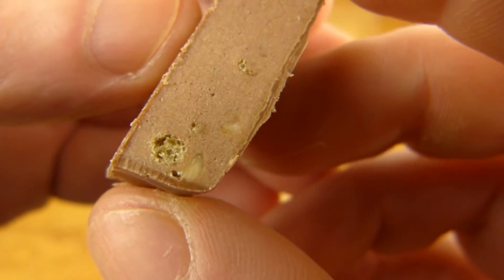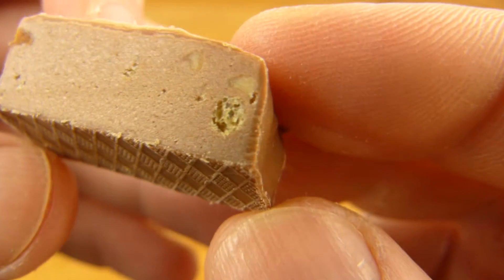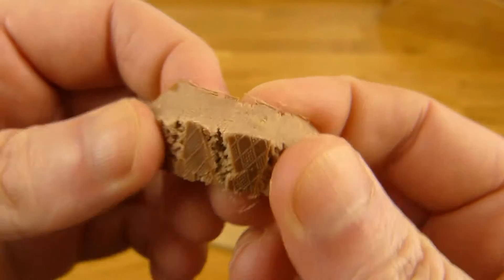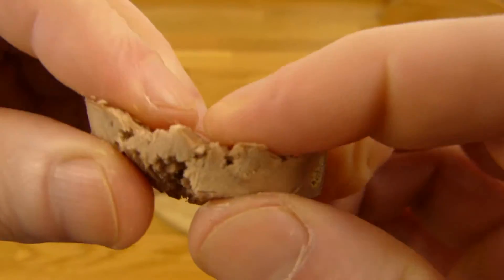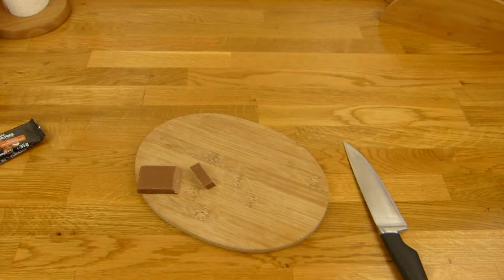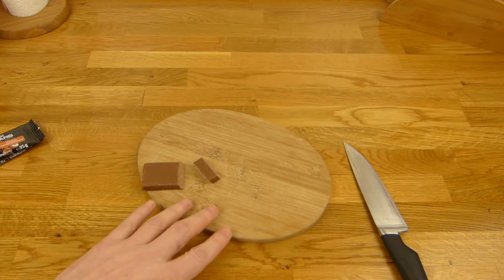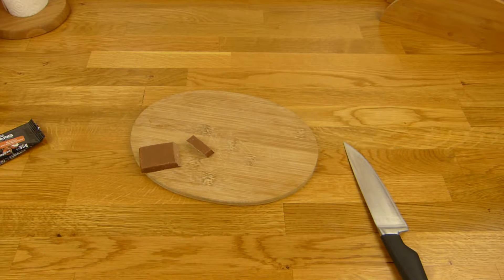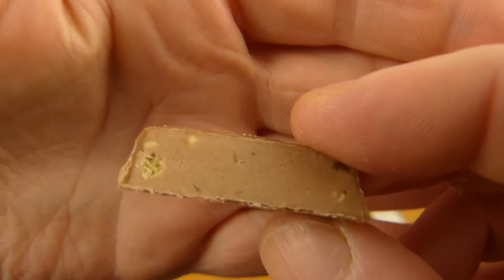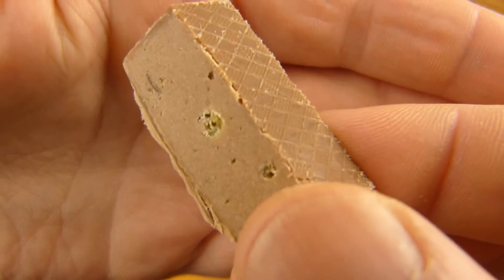There is more — that's not the nut, there is crispy stuff. No bad aftertaste. Look at this consistency — yeah, this is nice, I really like that. It's not very sweet, it's more a little bit of chocolate flavor. But it's not sweet like a Snickers or a Mars, for example.